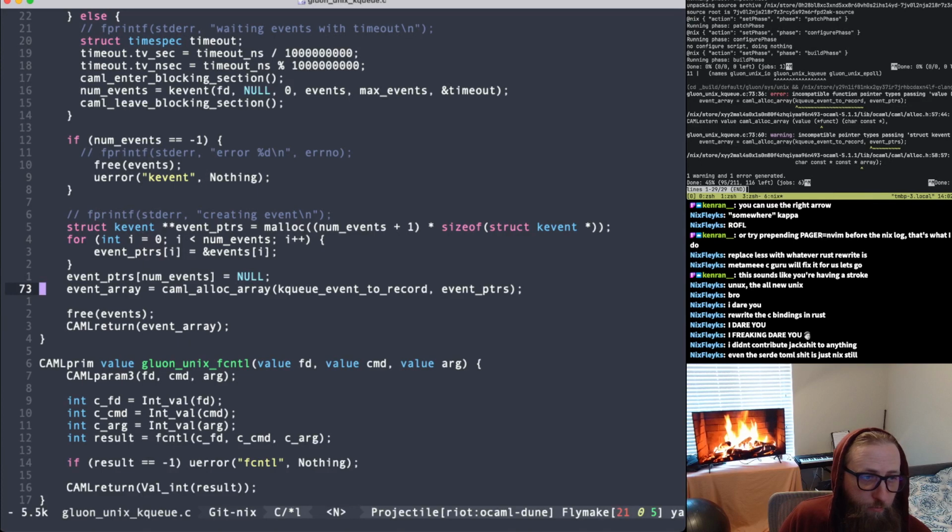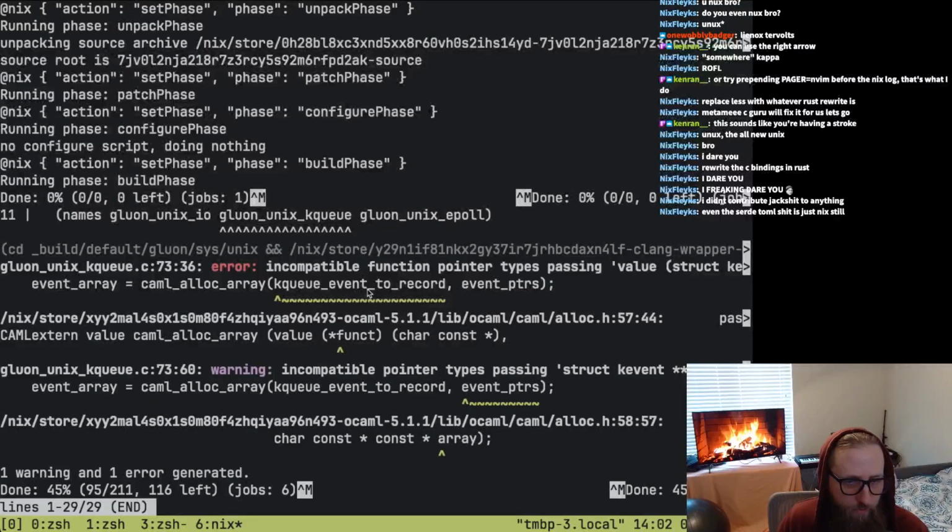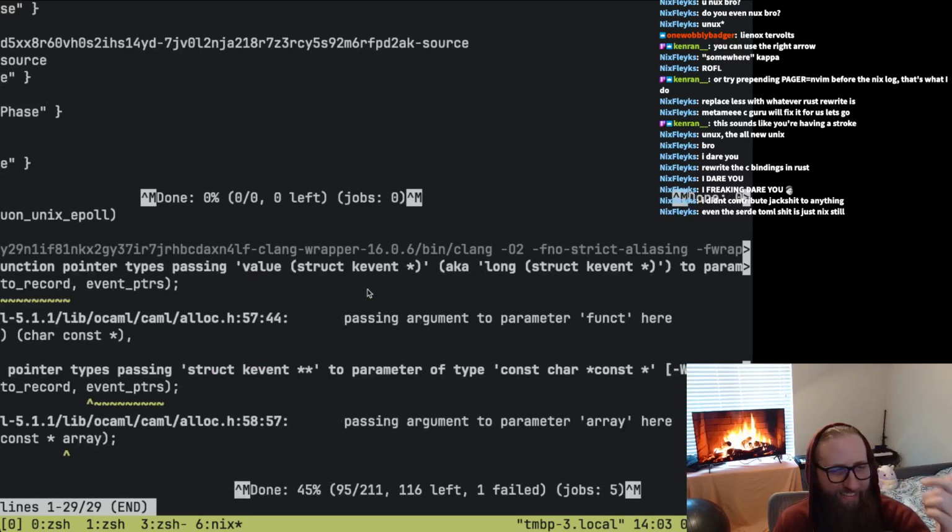Incompatible function pointer types passing something. We know it's this Cavent issue. Even the Surdy Tommel shit is just Nix still. All right.